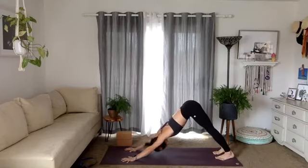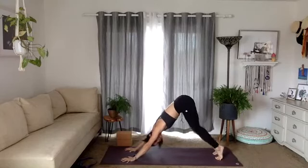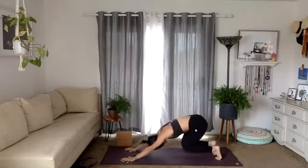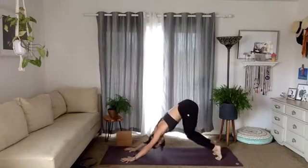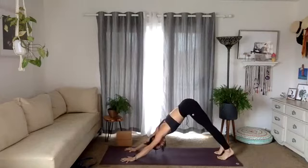Nice, let's try that a few more times. So rise onto your tippy toes, breathe in. Bend your knees a lot, like almost to the ground. And then inhale, re-extend your legs as long as you can go. And then slowly the heels sink towards the floor.